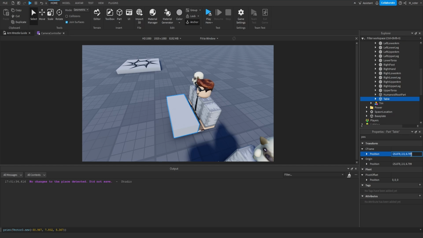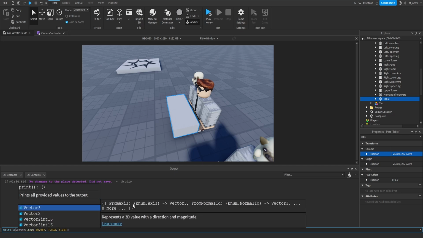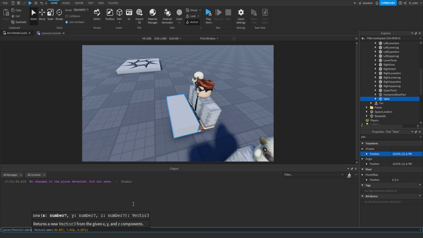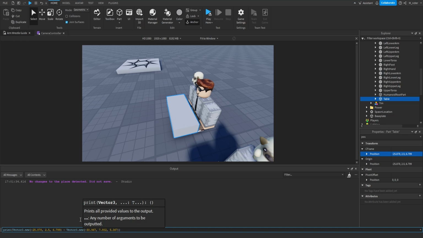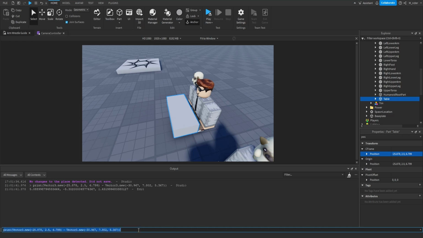Now, we're going to copy this position, and then go back inside of our print statement. Now we want to create a brand new Vector3, but we want to create this Vector3 before our previous one. So we're going to say Vector3.new, and then paste our position inside of this brand new Vector3, which should be the first Vector3 inside of this print statement. Then after that, we're going to include a minus symbol, because we want to subtract the camera's position from the position of the table. So now we can hit enter, and we can see that 5, -5, 1.4 has been printed out. So that's how we can calculate the offset difference.